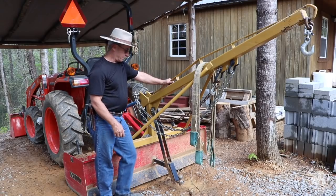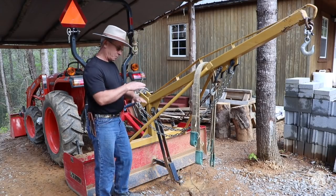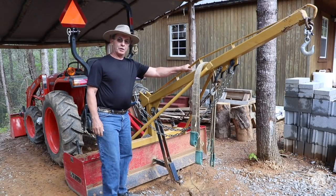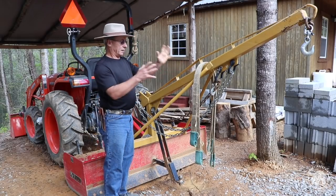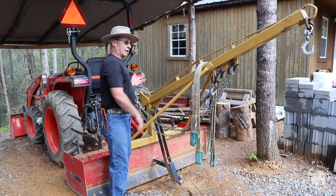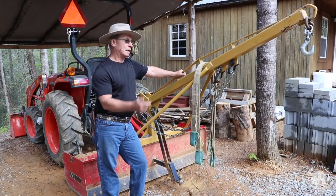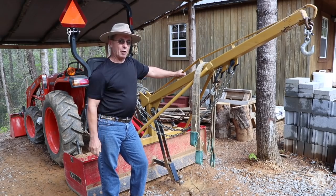But that way I have got my ball on there. It doesn't get in the way of me grading because it's up off of the ground a little bit. I have got the boom pole on here, which adds a couple extra 100 pounds of counterweight also. And it's accessible, it's ready to go at any time. And I've also got the box blade, which I can use, like I say, and the counterweight that it provides. So those are a few of the modifications that I did to the tractor to suit the needs that I have here at the outpost.